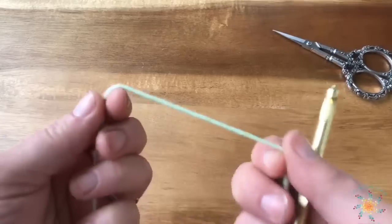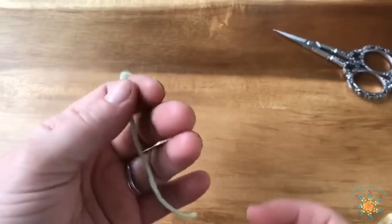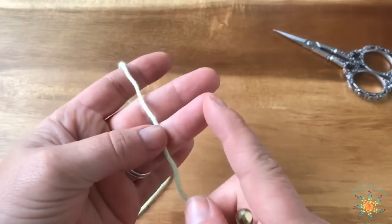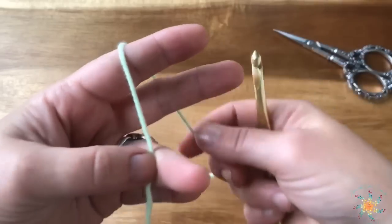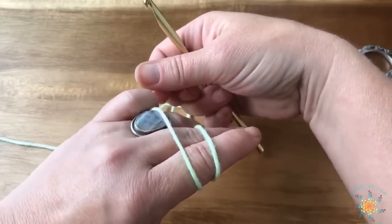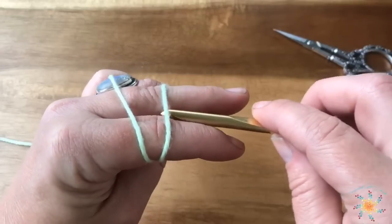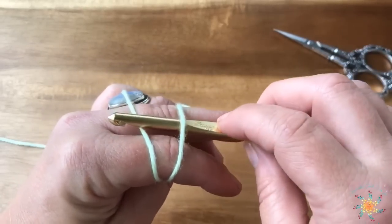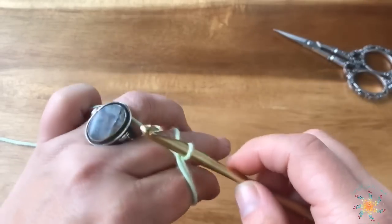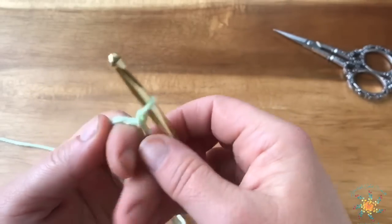For row one we work a magic circle. If you've never created a magic circle, here's a simple way: lay your yarn open end this way, use your thumb and ring finger, wrap it around these two fingers, bring it around in an X, then twist your fingers up to the top. Grab the loose yarn with your pinky. Insert your hook below the first yarn, grab the other yarn, pull it around, twist it up, yarn over, pull it straight through — and there's your magic circle.